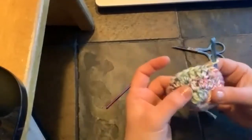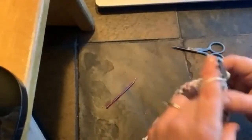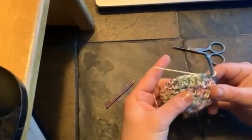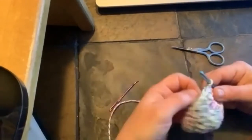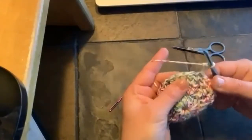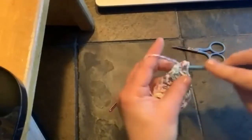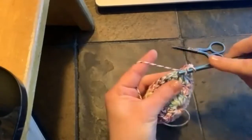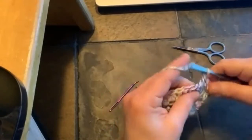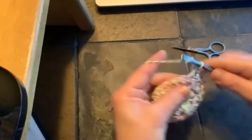This is it. Three rounds are the hardest part, because now all we're going to do is go up. Rounds 4, 5, 6, 7, 8, 9, 10 are going to be all the same. So chain two. And guess what? You're just going to double crochet in each stitch around. No other instructions, just rounds of double crochet, one double crochet in each stitch now.